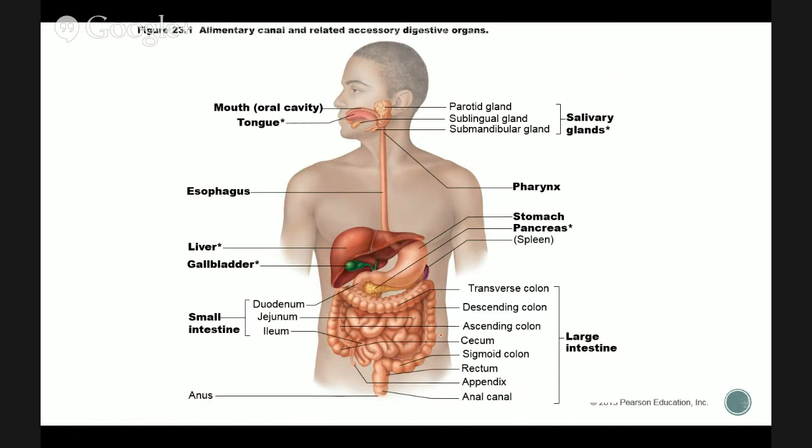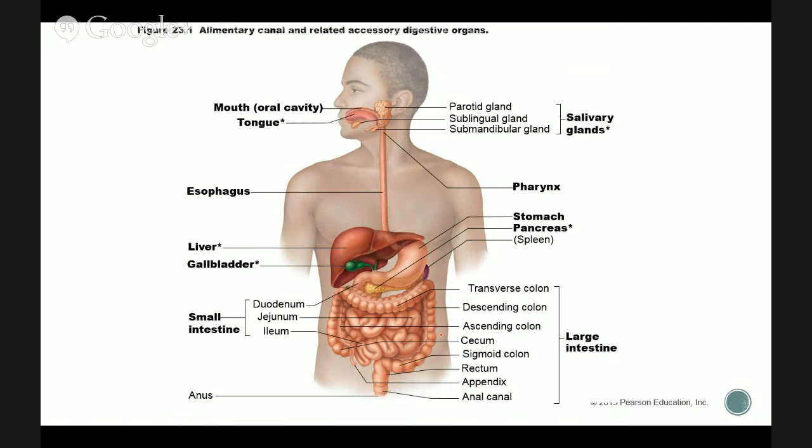These are structures that are not part of that digestive tube per se, but they secrete substances that aid in the digestion. So we're going to look at all of these structures today.